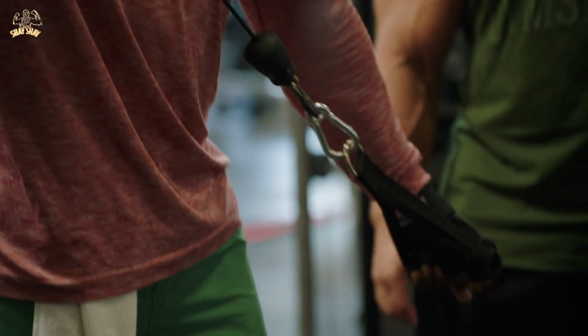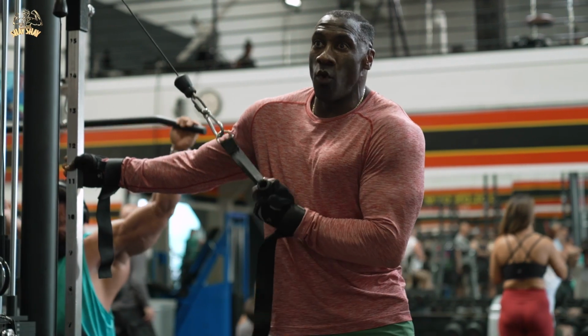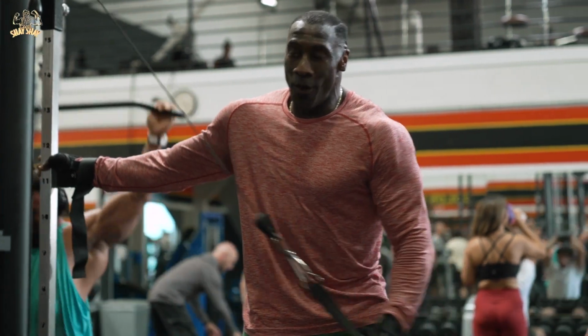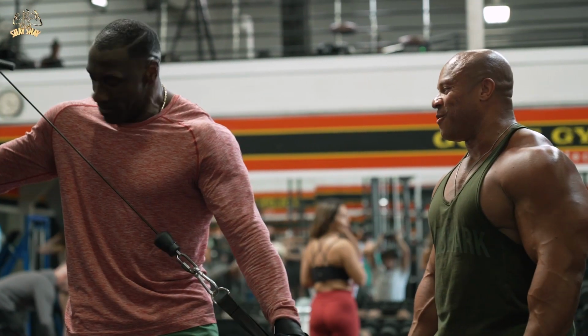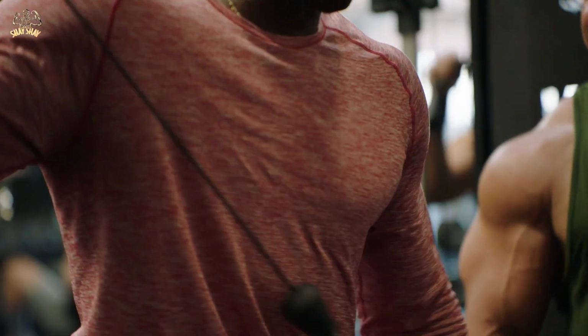And what's crazy about you, Shannon, I can actually see your tricep, your horseshoe through your shirt, so that's good. I've been working. I know you have. I don't know if I've been working quite as hard, but I'm gonna try. I know you've been working. Once you gave an insight, because I definitely don't train in a tempo method.